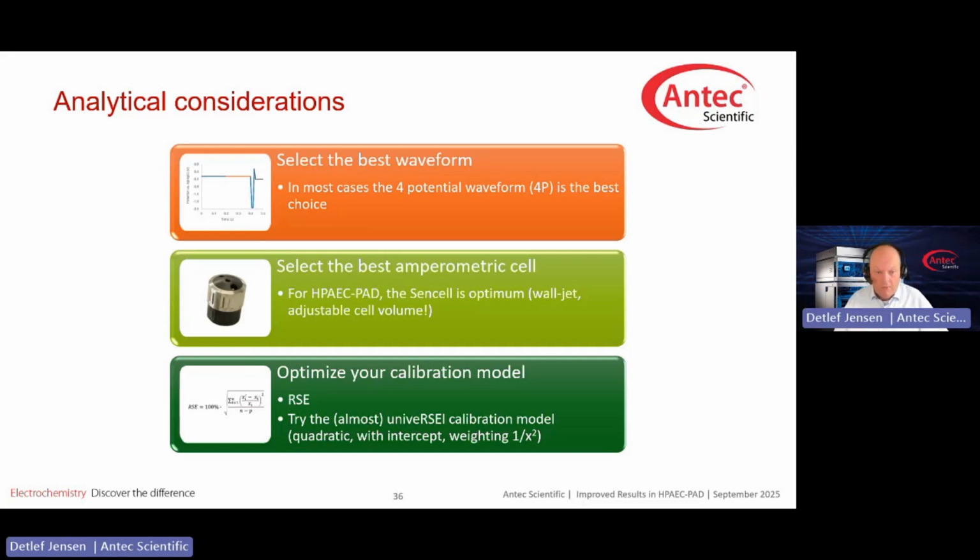If you're looking for optimum performance, high sensitivity, maximum flexibility, and an adjustable cell volume, and you want to combine all of these with a solid-state palladium reference electrode, then sense cell is the right choice. However, if you need to follow a method or a recipe that describes a thin layer cell, then the flex cell would be your choice.